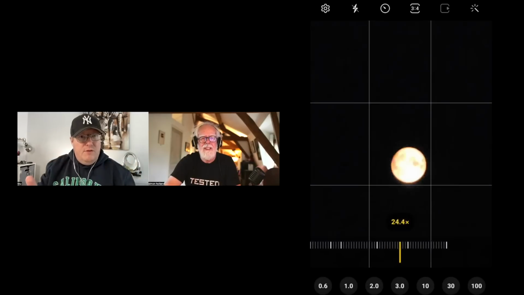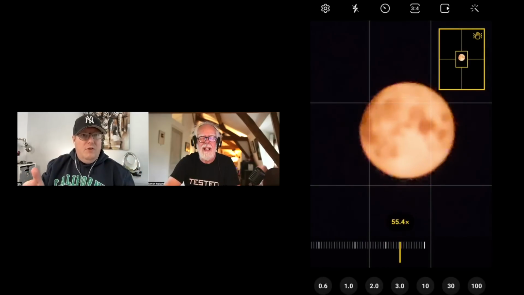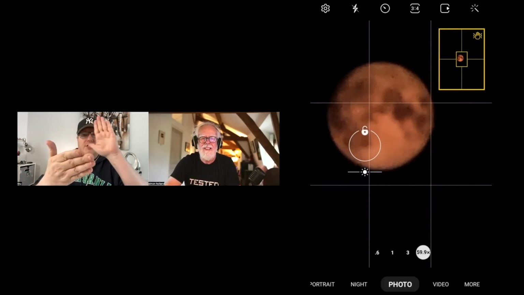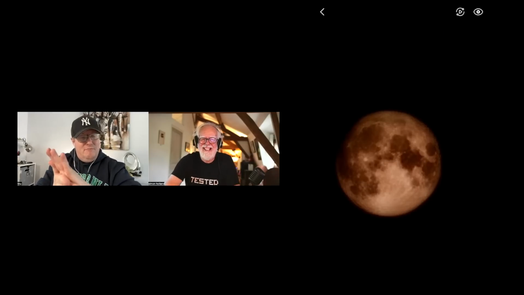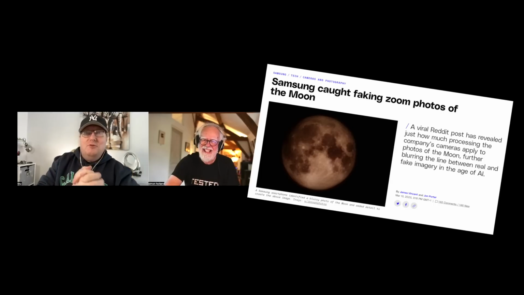A good example of that with Samsung lately is they've been selling, I think, their Galaxy S23 and promoting it as being able to capture videos and photos of the moon. What they ended up actually doing was artificially overlaying stock shots of the moon. No. And yeah, it was a big to-do about it.